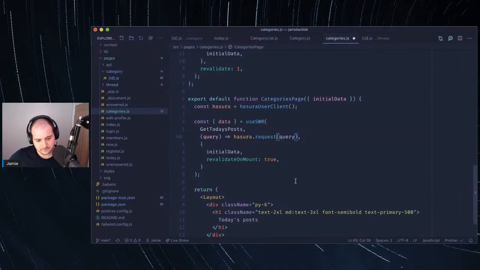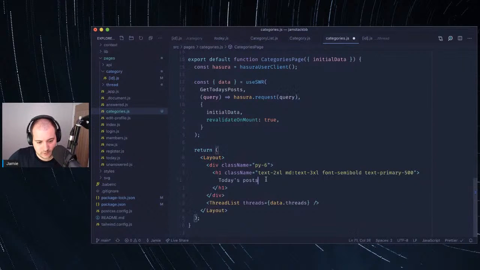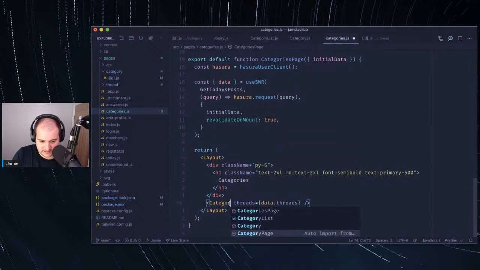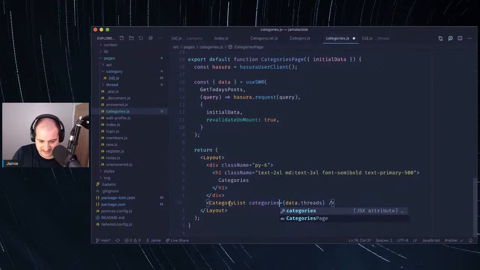And this will be category list, which accepts categories, and it'll be data.categories.